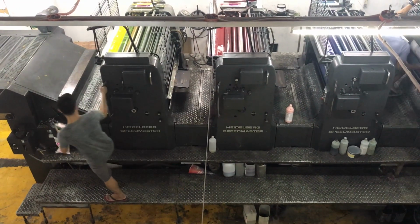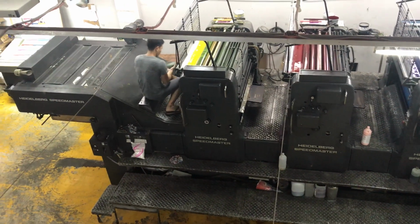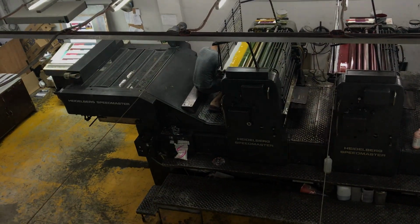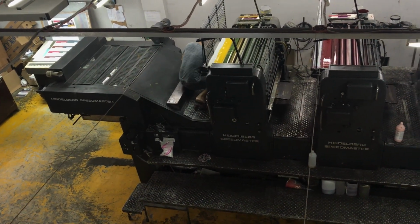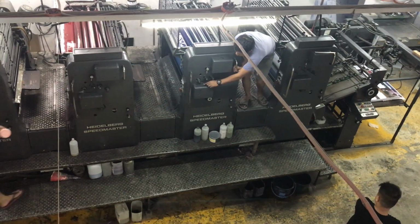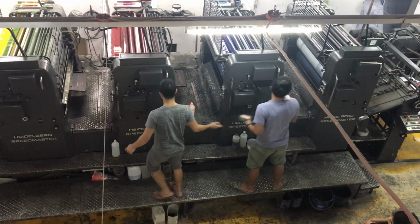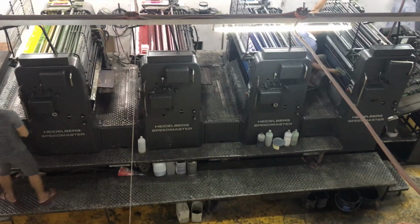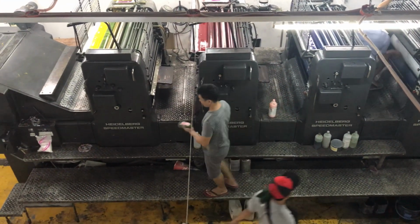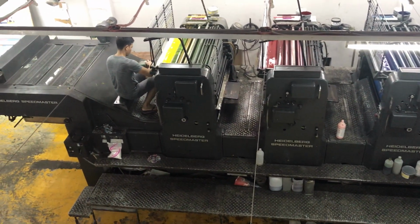This printing press is located in Quezon City, and I will talk a little bit about the printing press towards the end of the video. But for now, I just wanted to show you the machine that they are using for our project. It's the Heidelberg Speedmaster, and it's an offset machine. And right here, you can already see the four different modules that they're using for the four different inks that compose the entire design. It's CMYK. C is cyan, M is magenta, Y is yellow, and the first one is K, which is also black.